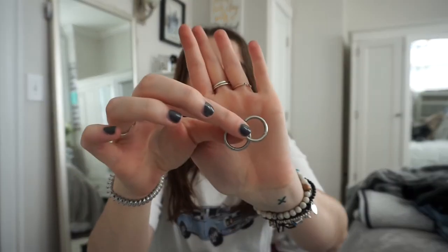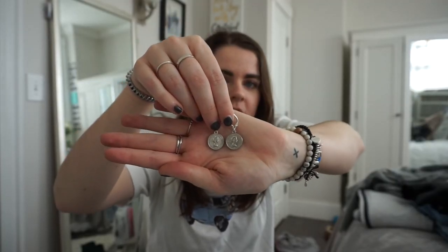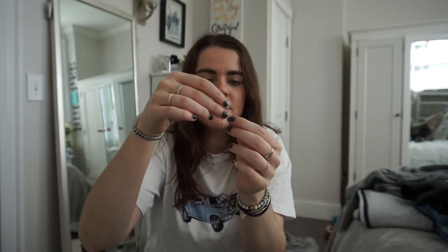I got more earrings because I've suddenly been loving them — I never used to wear anything other than little studs. From Brandy Melville I got chunky silver hoops and gold hollow star earrings that dangle down. I also had two pairs custom-made at a jewelry store: queen Elizabeth coin earrings that dangle with a bigger coin, and little luck coin earrings that are very small — I haven't worn those yet.